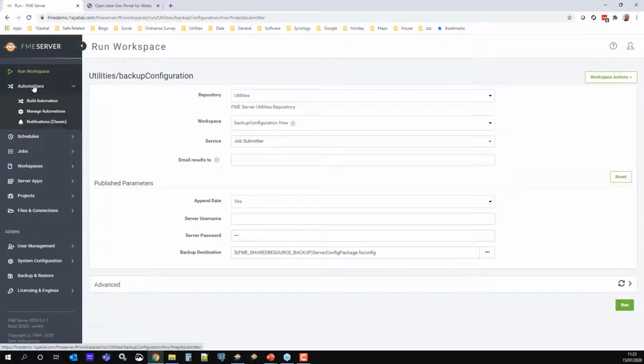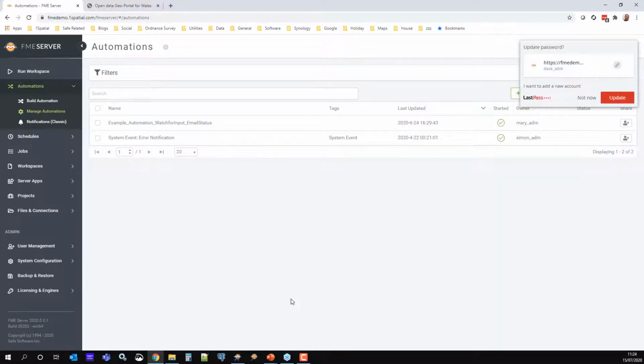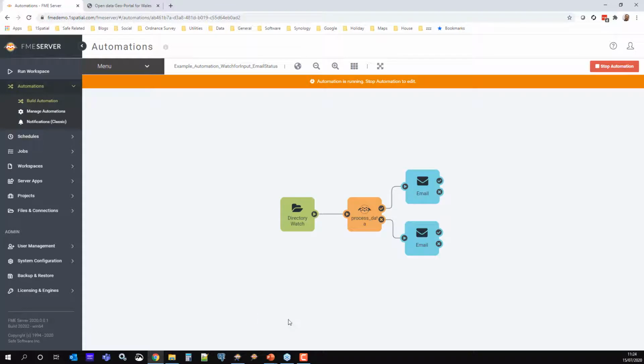You can also see that we have something called automations. So if I go and manage automations, you can see I have a couple, and in here there is an example automation set up. It's running, and effectively this is a directory watch automation.